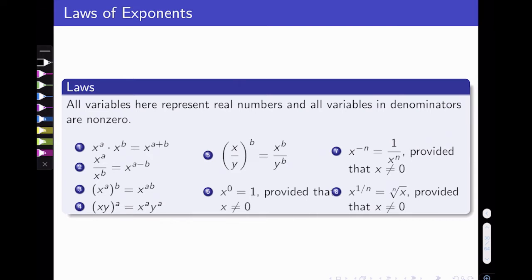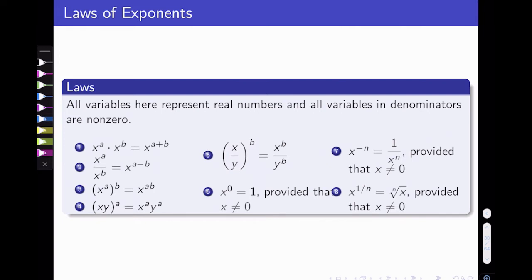So remember that when you multiply like bases, the bases do need to be the same. You can add exponents. When dividing like bases, you will subtract exponents by taking the exponent of the numerator and subtracting the exponent of the denominator. When you're raising a power to another power, you will then multiply the powers together. And when you are raising a product to a power, the power will distribute to both of the factors. If you're raising a quotient to a power, the power will also distribute to both of the factors.